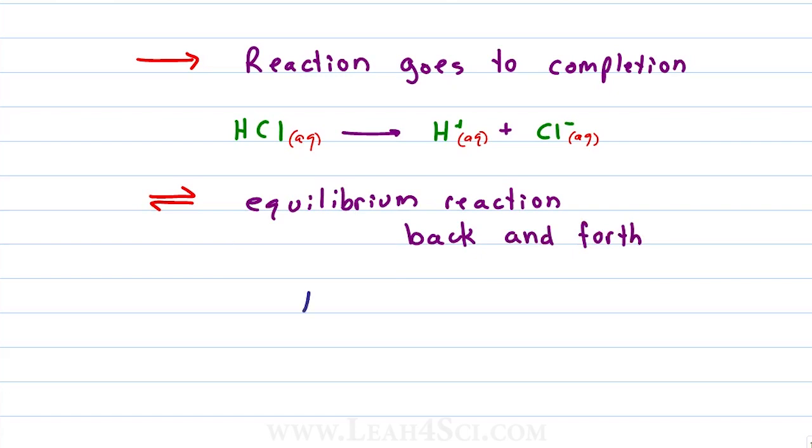Say we have an equilibrium reaction where A and B are in equilibrium, or C and D are in equilibrium. We don't always have an exact A to B, B to A. Sometimes we can say that a reaction is product favored, where even though they're in equilibrium, it tends to weigh heavily in the direction of the products. You'll see this as the equilibrium arrows, but a bigger arrow towards the favored direction and a smaller arrow towards the less favored direction to show that you're favoring the products. Or, let's say C plus D is in equilibrium, but the reactants are favored. We'll have a bigger arrow pointing to the reactants and a smaller arrow pointing to the products.